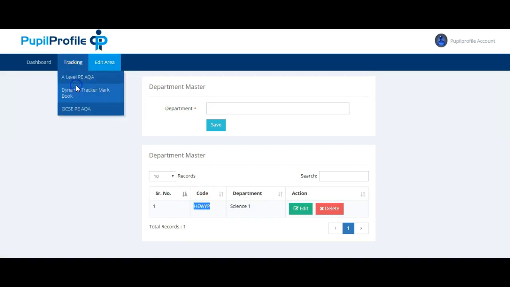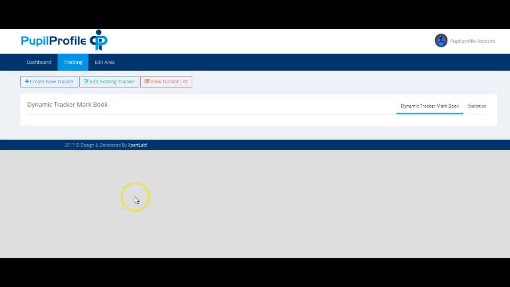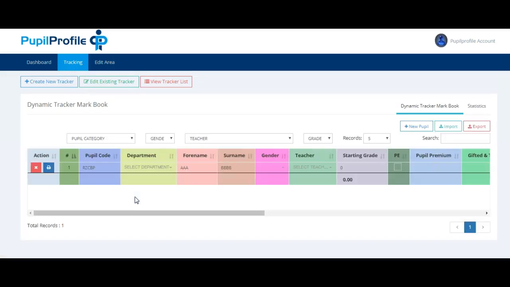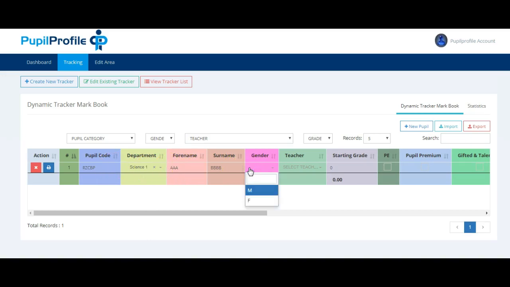So we go back to the book. Now when we click on this pupil, that pupil's got a code which you'll need, and the department for science, so that's the code that they'll also need for this student to access their results. It's a male, and the teacher is going to be Mr. Strong, and they're starting at the start of year 8, let's say that they're on a 3. Okay, and they are gifted and talented.